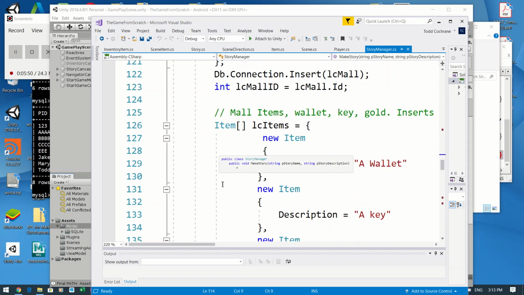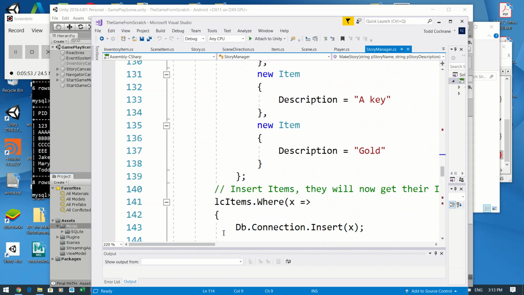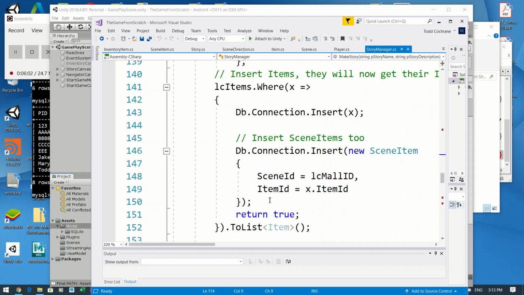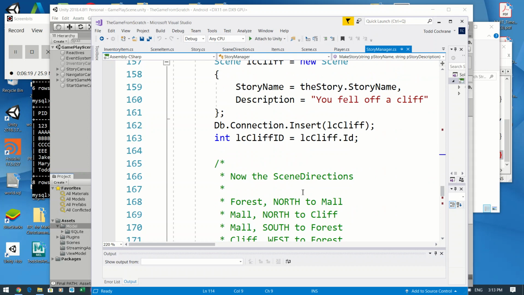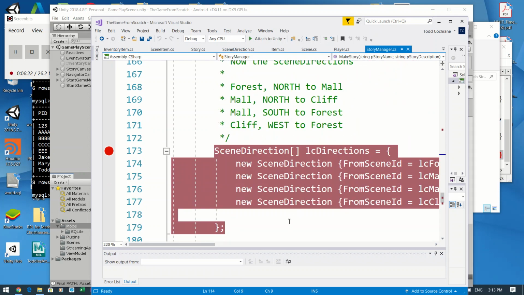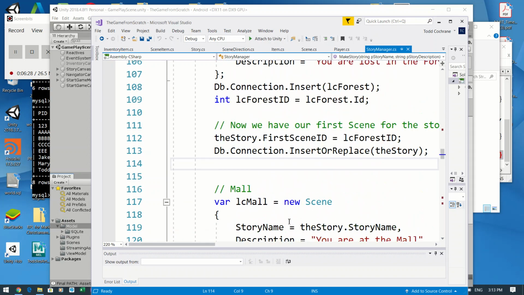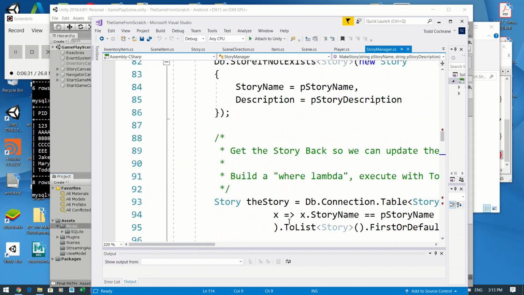Made some items, and then the items are inserted according to the list of items that we got. So we're inserting each item into the database, and we're making a connection between the item and the scene. And then it's creating a cliff, and then it's creating directions for each one. So if you're trying to see how to store information on the SQLite, this is quite a good place to look.